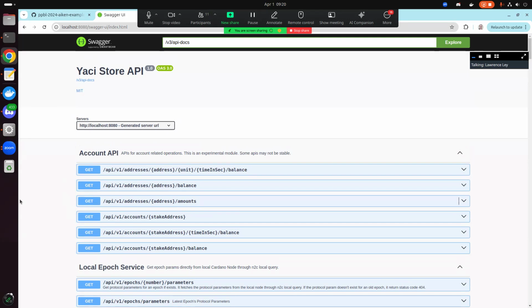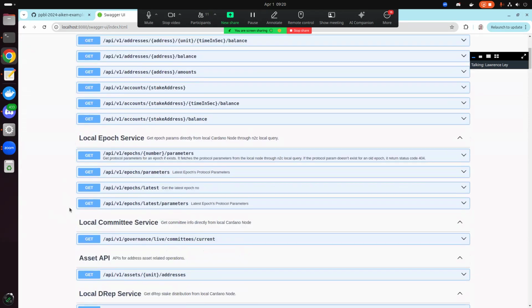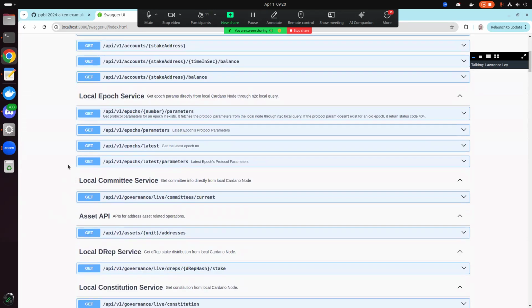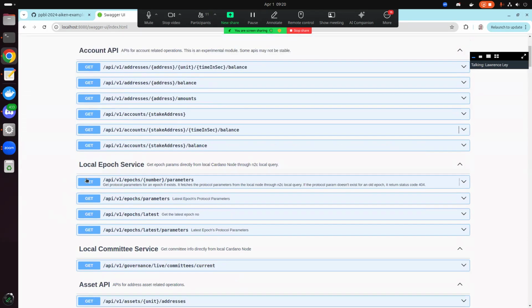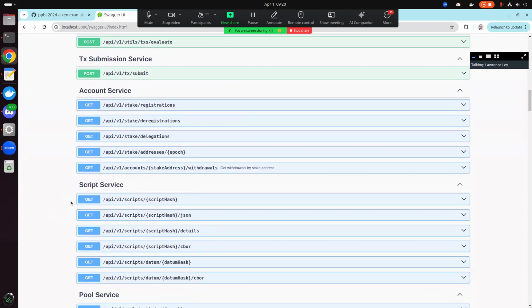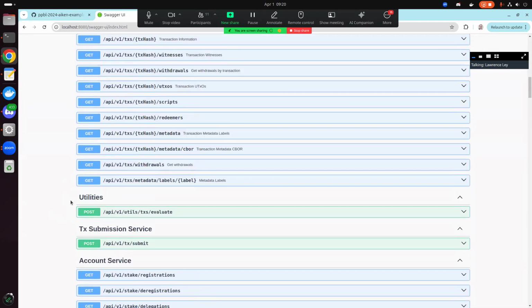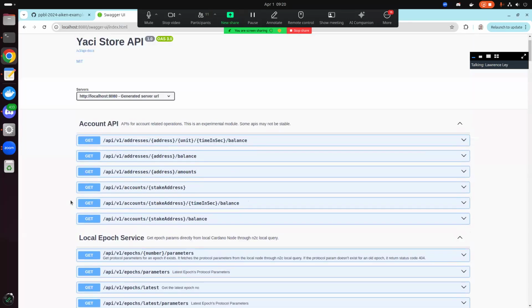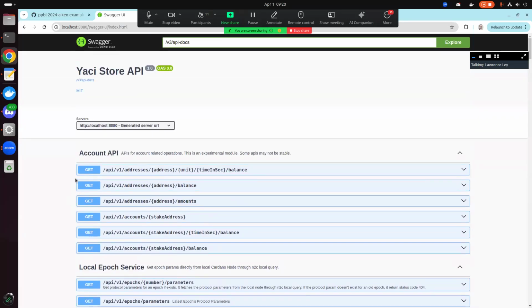But under the hood, the Yaci DevKit has all these APIs that you can call to basically do stuff. So that's how you can do top-ups, etc. There's a bunch of things you can do here. Again, very well designed, I like it a lot. I didn't actually have to use any of these because the Mesh library I used covered it, so I didn't have to go to that level, but that is there if you need to.